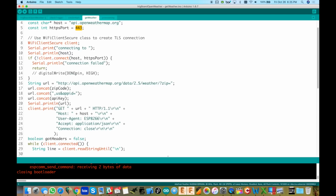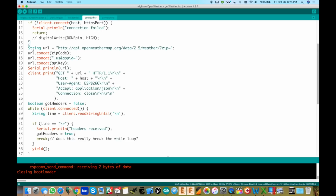Anyway, it's almost like I haven't seen this in a while, but okay, going through it though. This is actually the same exact setup I had for Pushbullet and Slack and connecting to some other things like io.adafruit. I've connected to the YouTube API and so on. So it all kind of follows this same sort of format. But in this case, we're actually going to pass the zip code and API key in the URL.